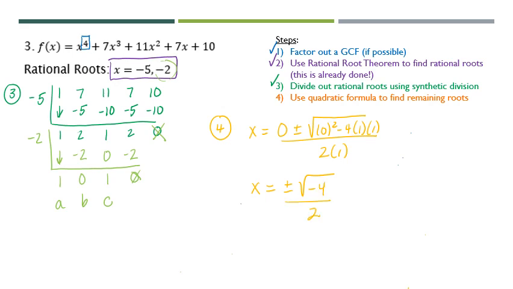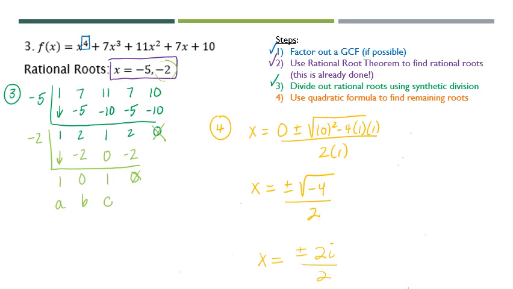So there's more than two things, but at this moment I see two things I can simplify. I see a negative under the radical. That's going to turn into the letter i. And I also see that I have a 4 under my radical. And I know that the square root of 4 is 2, because 4 is a perfect square. So this is going to turn into x equals plus or minus the square root of 4, which is 2, and then the negative turns into an i. Since 4 is a perfect square, my radical is gone. I'm done with it. And then it's over 2.